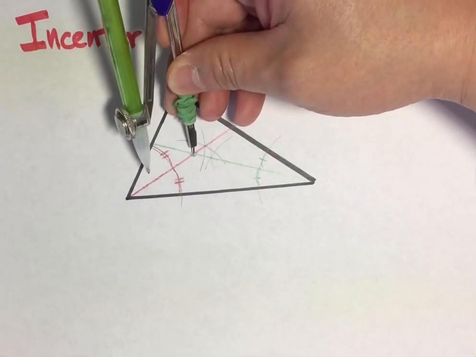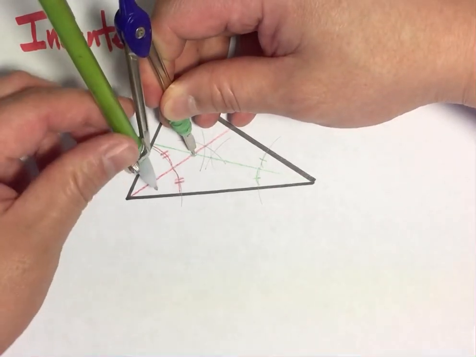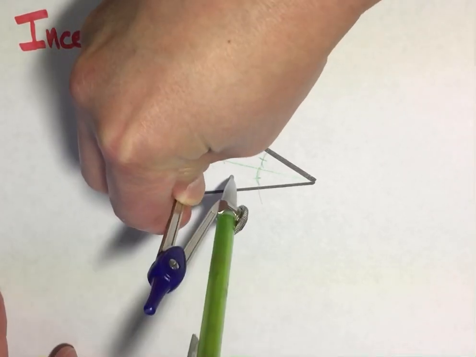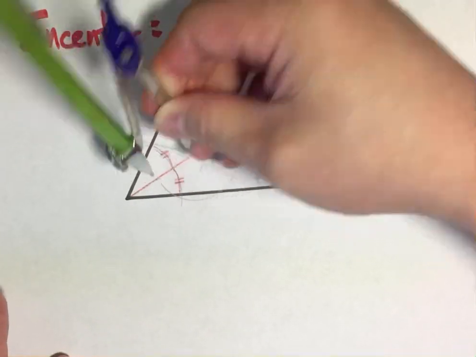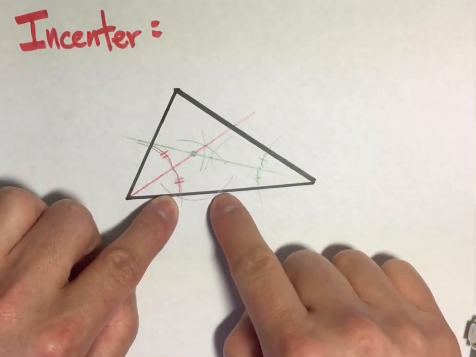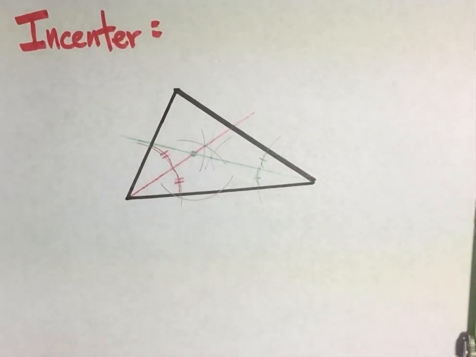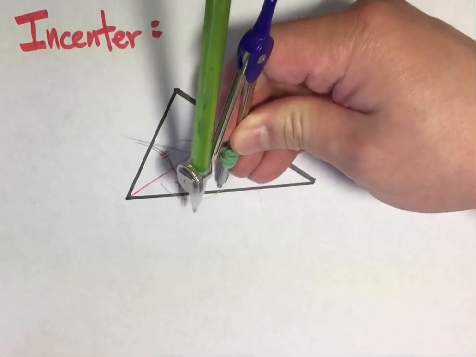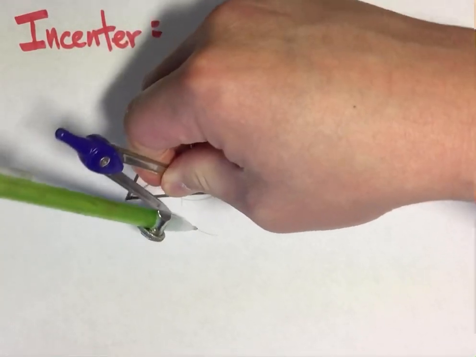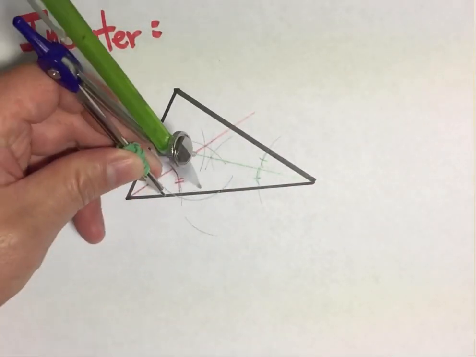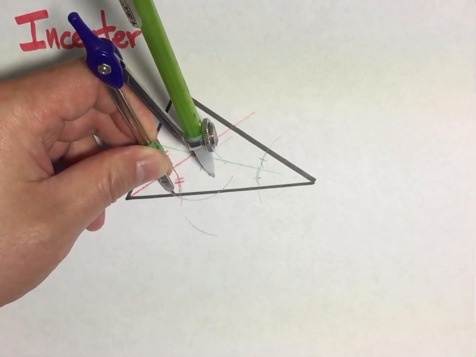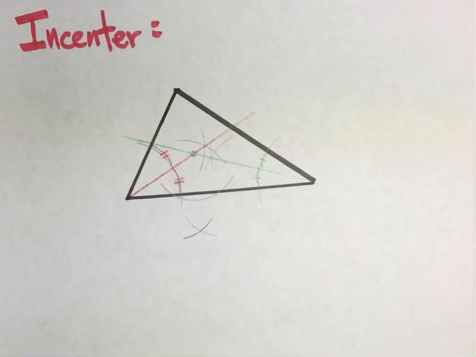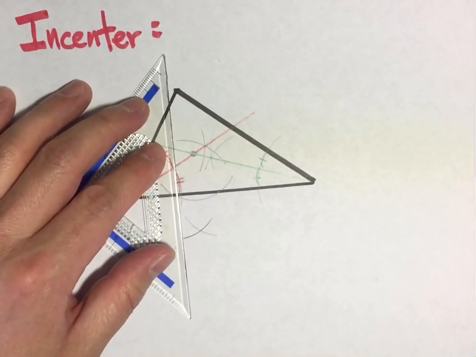To do that, I'm going to put my tip on that incenter, and I'm going to set my compass setting so that it goes through that side twice. So if I draw that, we can see that it goes through the side twice, once over here and once over here. Now I'm going to put my tip on that point, and you can keep the same setting or make it larger, and I'm going to draw an arc underneath that line. Keeping the same setting, I'll go to the other side, put my tip on that other point, and draw that same arc until the two arcs intersect. And where the two arcs intersected, I can just draw a straight line.